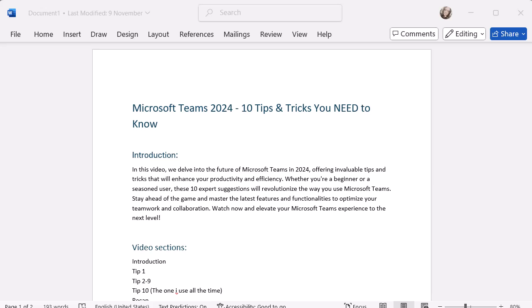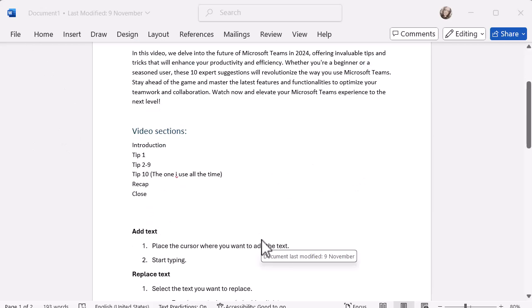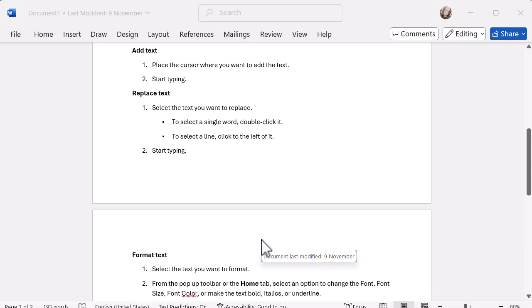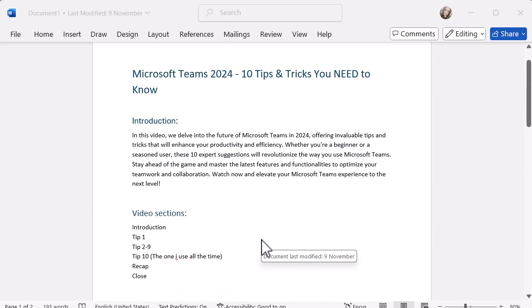Now, if I want to split this document up, I've not got a massive document here, but I've got a couple of different sections going on and a little bit of data. Just to give you an example, we like to keep things really simple on this channel so you can see them working and then utilize them in your more complex documents.